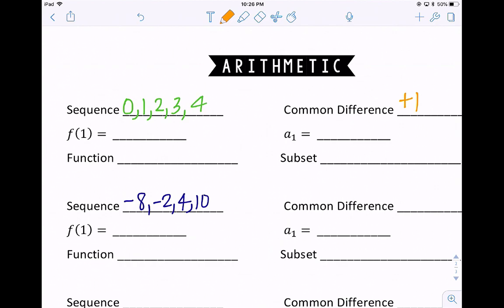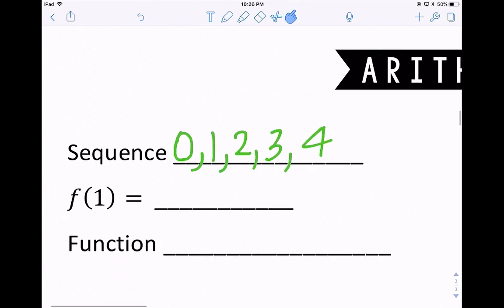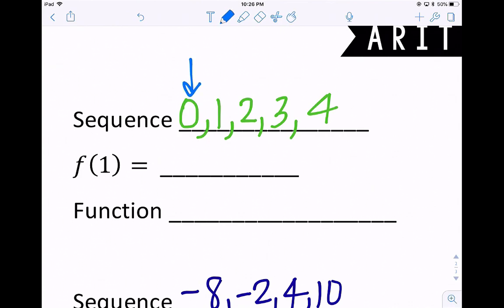All right, so the second line, f of 1 or a sub 1, those are basically asking for the first term in the sequence. They just want to know, what is the first term in the sequence? The first term is given to us. Our sequence was given to us, so this isn't really difficult to figure out. I just want you to see the notation. This number right here is the first term in the sequence. They could describe it as f of 1, or a sub 1. Either one of those is the same thing. It just depends on whether it's in function notation or subscript notation.